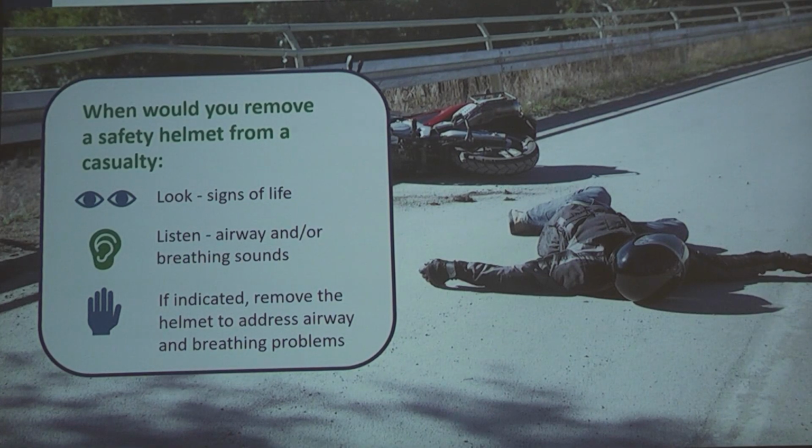Whereas if you open the visor, you've now got a human-to-human connection. And you can see them once you open the visor. So the first thing is to open the visor. Now if it's one of those fancy flip-up helmets where the chin bit comes up as well, get that open too, because that will hugely help you get the helmet off the person, since it won't get stuck on their nose as you pull it off.